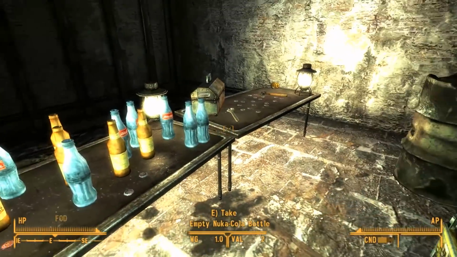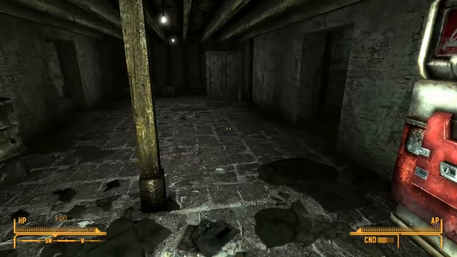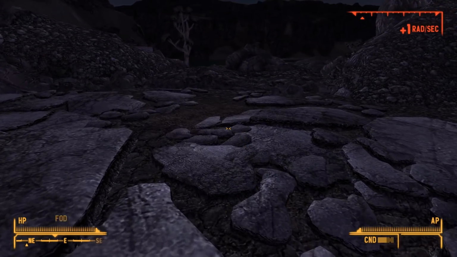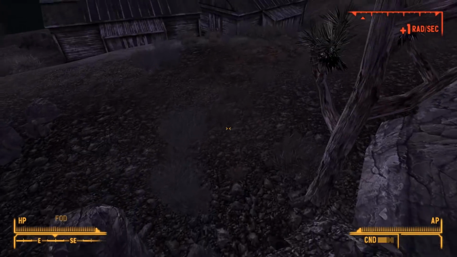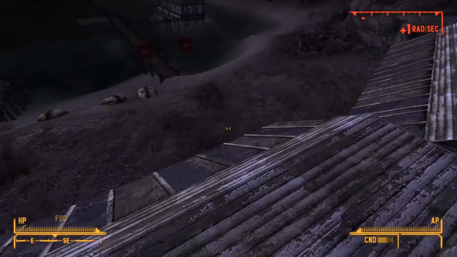Might as well just take all the Sunset Sarsaparilla and stuff. Right. Next up, we're going to Cottonwood Cove. Right now, we're at 26 star bottle caps, which isn't too bad. And we're about to make that 27, because we just need to go in from here.